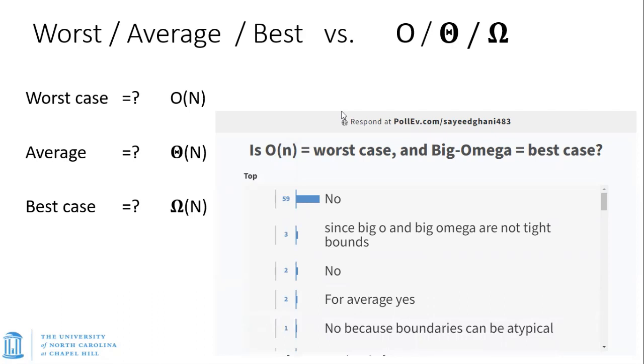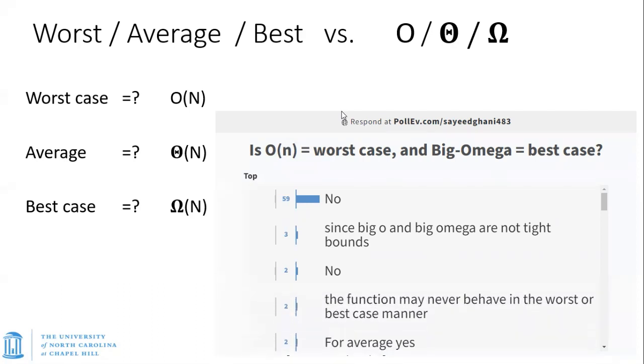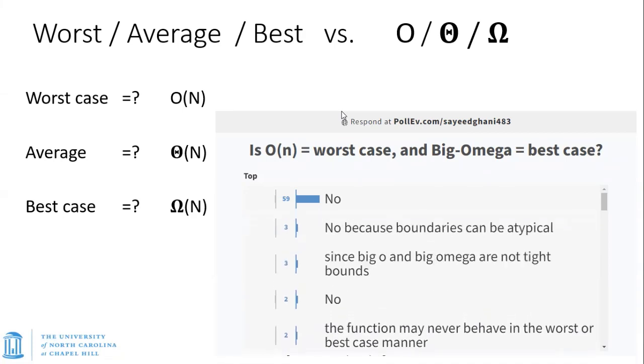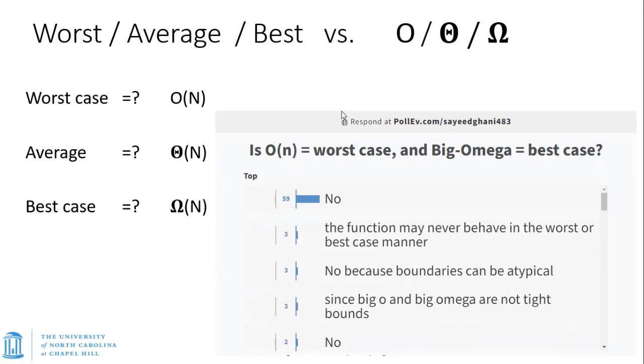And when you identify that you're looking at the worst case, then again you can have all three of those notations for the worst case. You can have all three of those notations for the best case, and so on. But what about the average? Some people agree that you could use theta of n to describe the average. Okay, so people do have the right responses over here, but let's talk about the average.